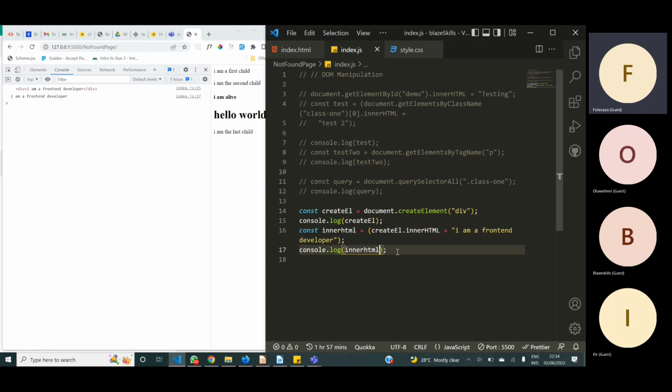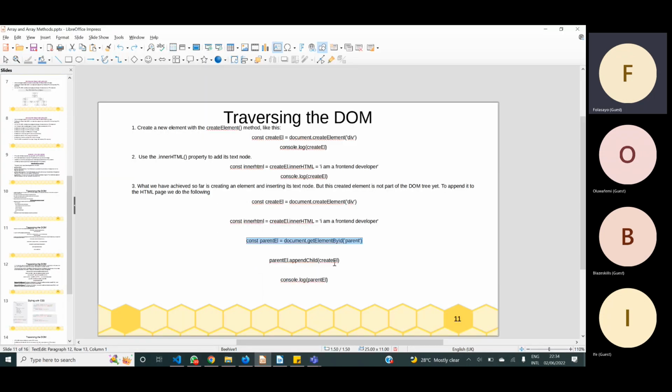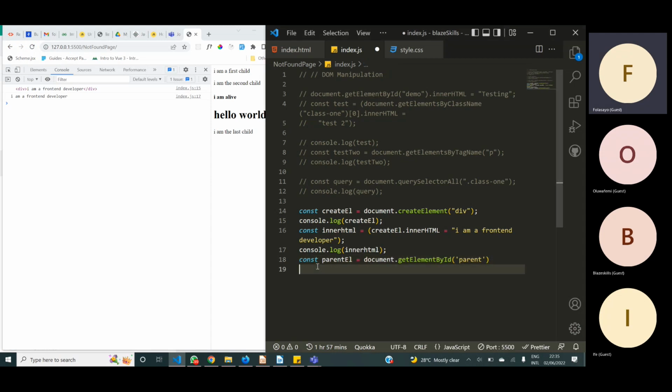So when I get my elements by ID, which is where I want to attach it to, now I'm going to use a JavaScript method that is asking me to append the child. I'm going to append it to the parent, because that's where I want it to stay. I'm going to just say parent element dot this. So if I save this, it shows up on my page.